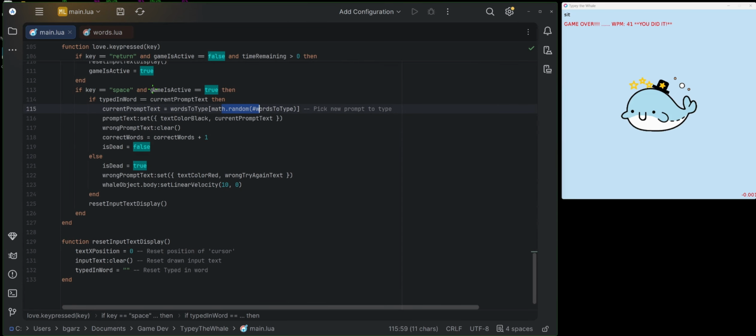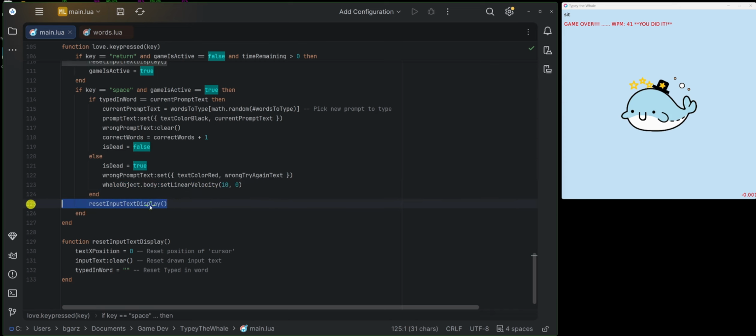Now, if space is detected and you typed in the wrong word, then unfortunately Typey dies, and you get a prompt text saying try again. Here I set Typey's velocity to basically float towards the bottom wherever he's at, and that'll continue to happen until you type in the right word.